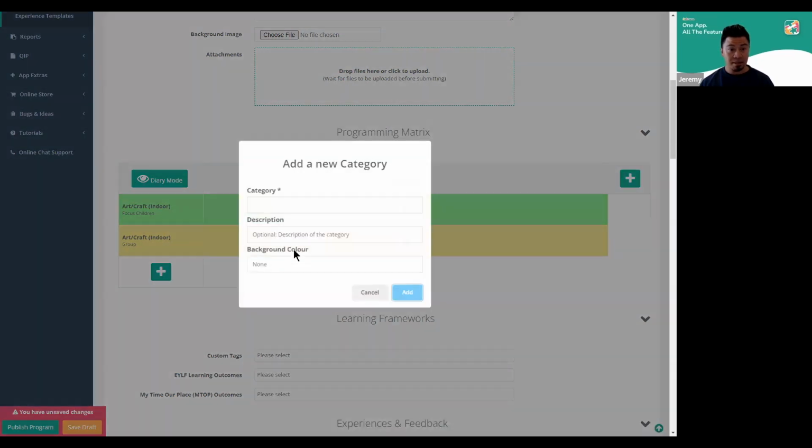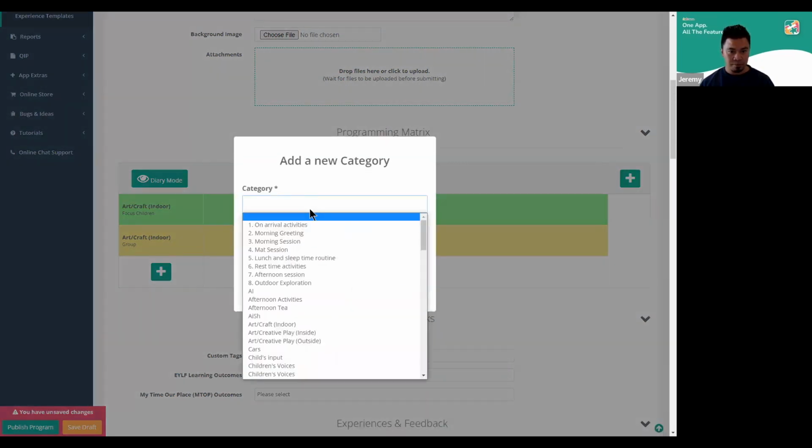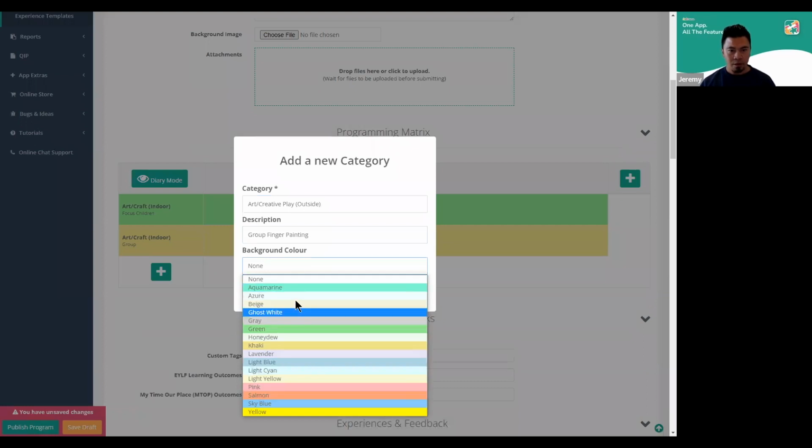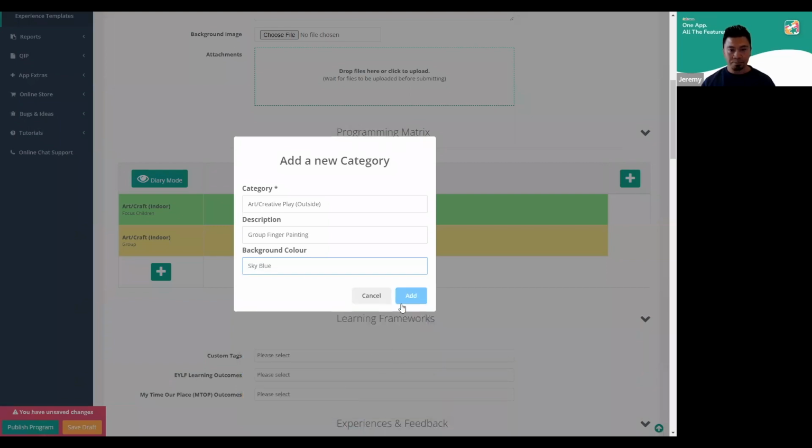You can add as many categories as you want in here as well. So if you want to do an outside group, you don't have to pick a color if you don't want to, but if you wanted to create some separation between each one of these categories, it will come up as well in the printout.